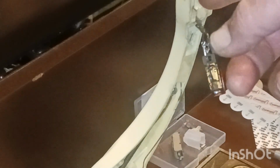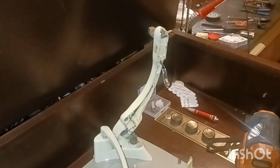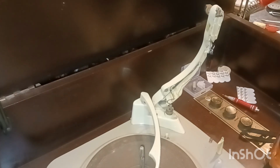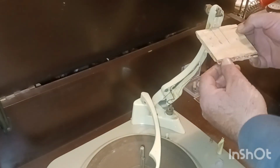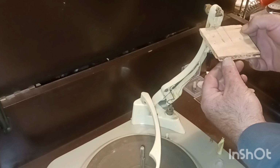Alrighty. The next thing is I got to figure out what I'm going to do about this big hole in here. So let me go ponder on that and I'll be back. Alright guys, I'm going to try to cut a little piece out of this plywood. I measured it pretty much in there. I think that'll work.